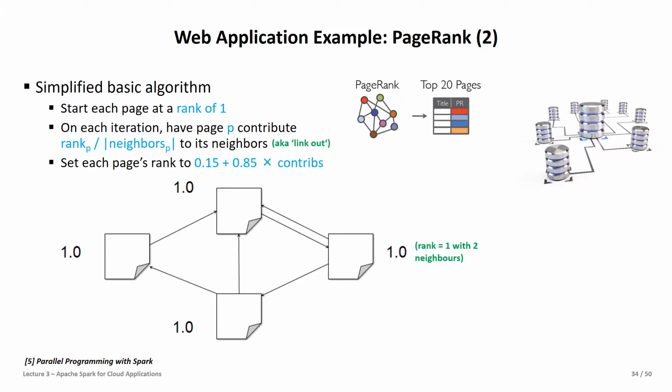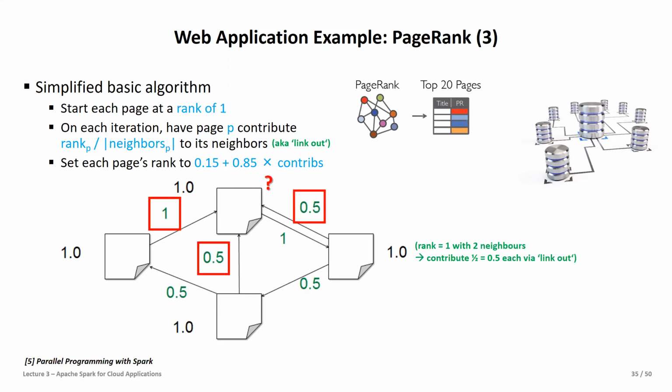So in this sense, it has some meaning and needs to be in these contributions that you see on the top left. Each page's rank contributes to the neighbors through the links going out, right? So by the links out. And you see this rule here. I just want to start with a simple example: rank 1 with 2 neighbors. If you go to the next time step, you will see that you cut it in half on the right-hand side. So you have 0.5.